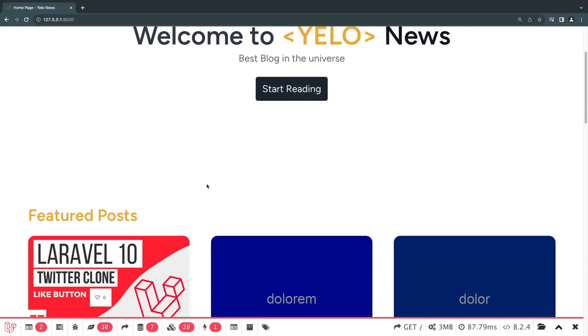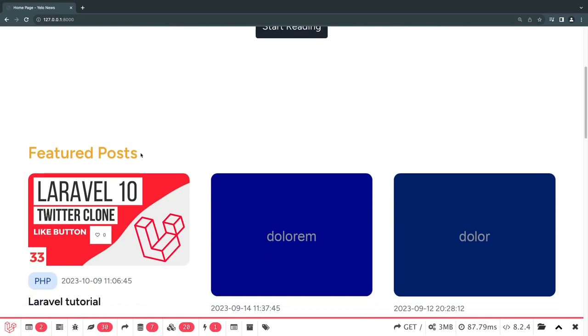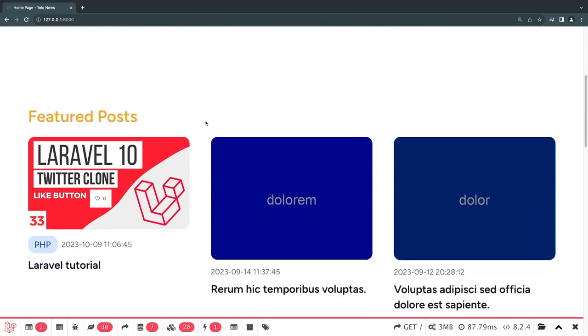So currently we have a bunch of content that is kind of static. For example, our featured post section doesn't really change that often. Let's say on a regular blog, you are publishing an article or a blog post once a day, maybe every day or every other day. And you might be changing the featured posts maybe once a week, right? So there is no reason for us to query the database every single time a user visits our website. So this is a good candidate for caching.